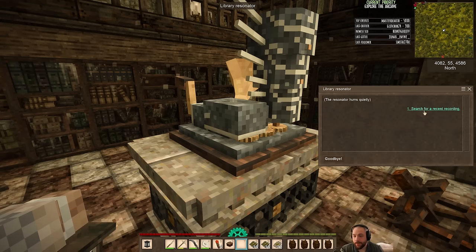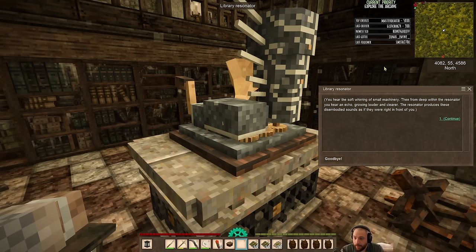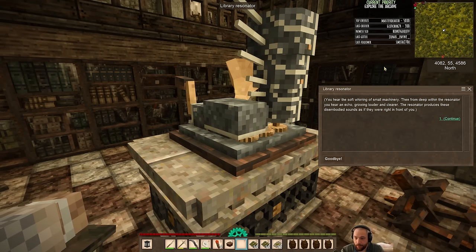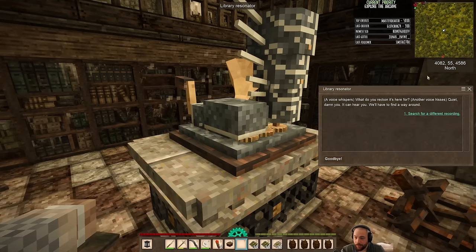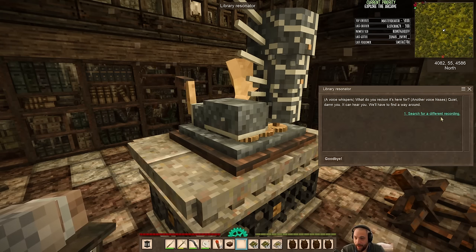The resonator hums quietly. Search for a recent recording. You hear the soft whirring of small machinery. Then, from deep within the resonator, you hear an echo, growing louder and clearer. The resonator produces these disembodied sounds as if they were right in front of you. A voice whispers, "What do you reckon it's here for?" Another voice hisses, "Quiet, damn you. It can hear you. We'll have to find a way out."